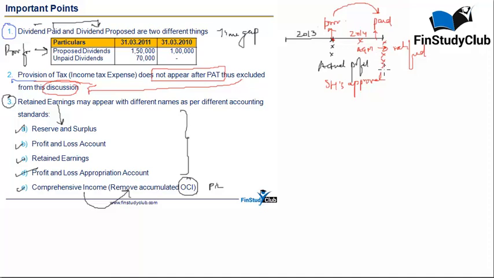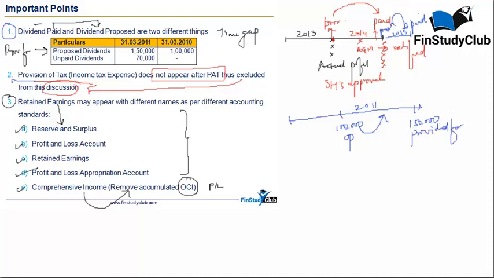It will be provided for right now, and if I extend this, the provision will be paid in 2015. So there's always a year's gap. If I highlight this point with an example, let's say 2011. There was already a balance of 100,000 and the closing balance is 150.